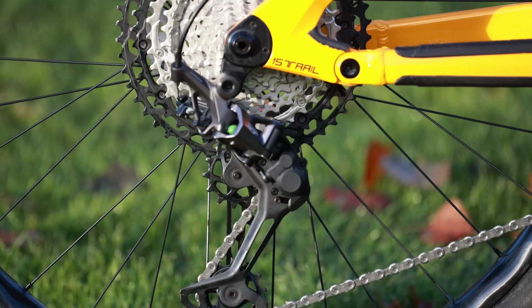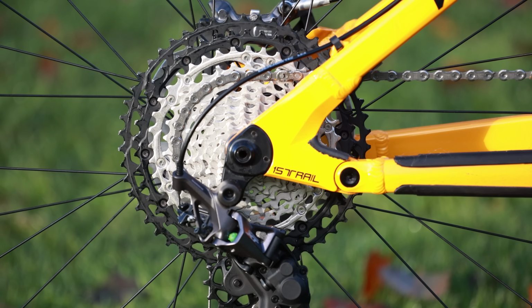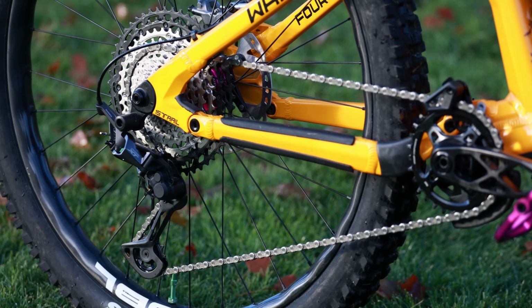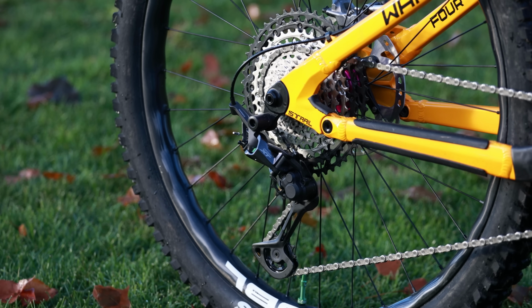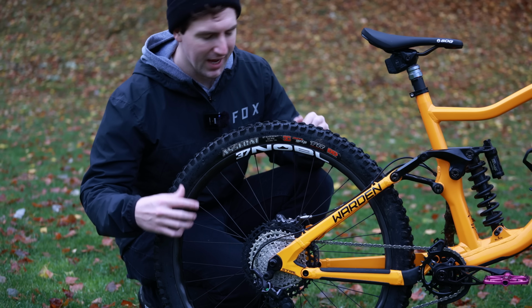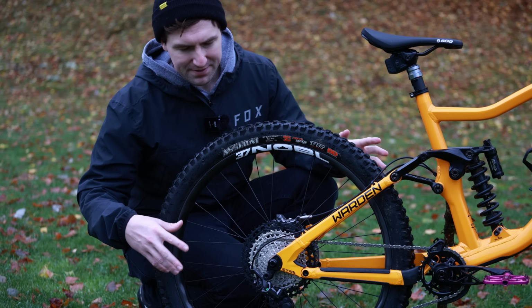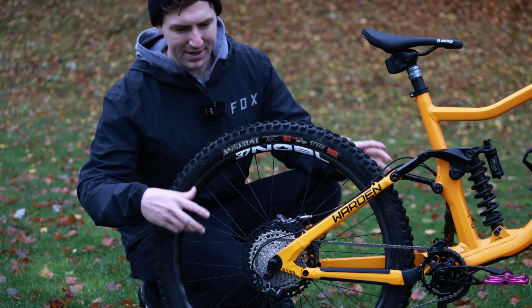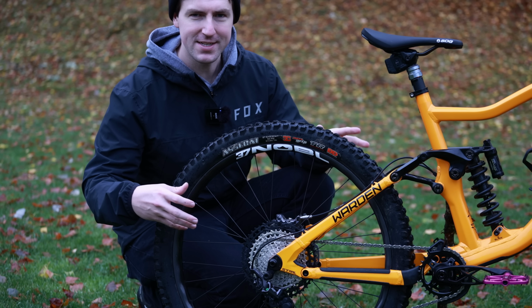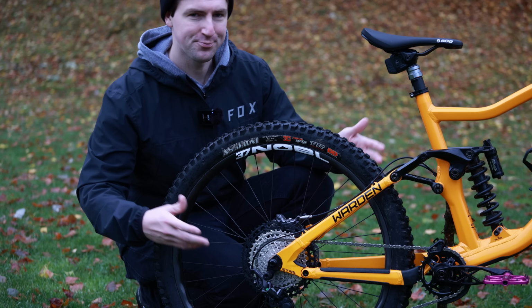Very nice, very plush. All right, moving to the rear, I probably forgot to mention it when I was talking about the cockpit stuff, but I'm also running an XT drivetrain, that's an XT derailleur and an XT cassette. I'm a bigger fan of the Shimano drivetrains for two reasons. I think the shifting is better, and the clutch is quite a bit tighter, making the bike way quieter. With the SRAM stuff, I tend to get a ton of derailleur slap, and it's just too loose. If the clutch was tighter on the GX stuff, I would be a big fan of it. But for now, Shimano for me, and yeah, I like it.